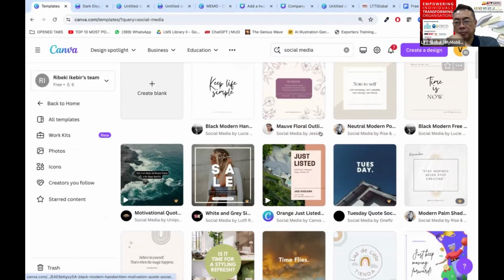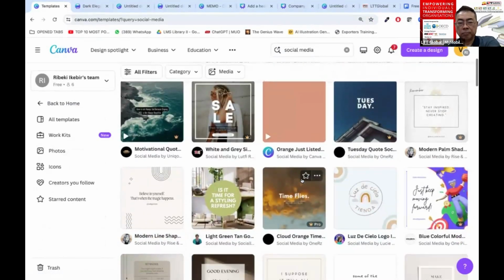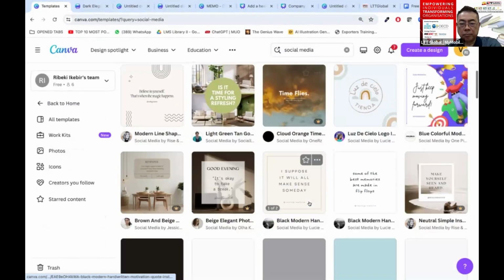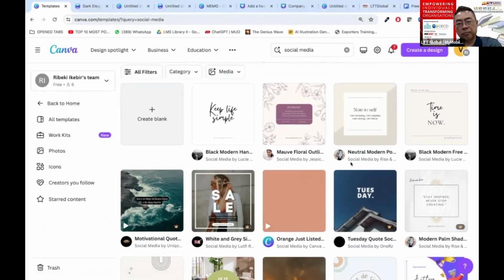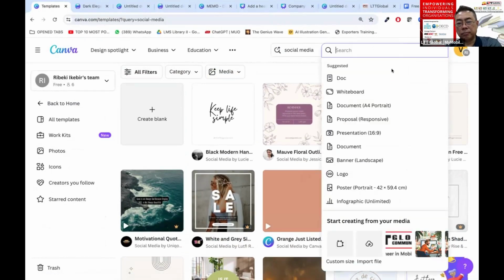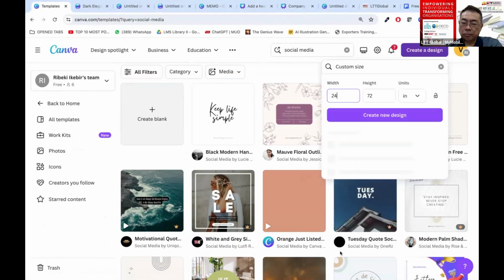Here are some social media posts that you can use, and it's the size that you want. Assuming that in Instagram you have a different size, you just go to create a design like I showed you just now, go to the bottom, custom size, change it, and then you can create your design. You follow? So that's for social media.